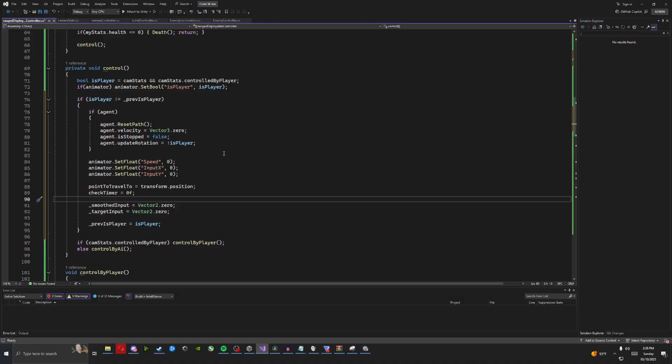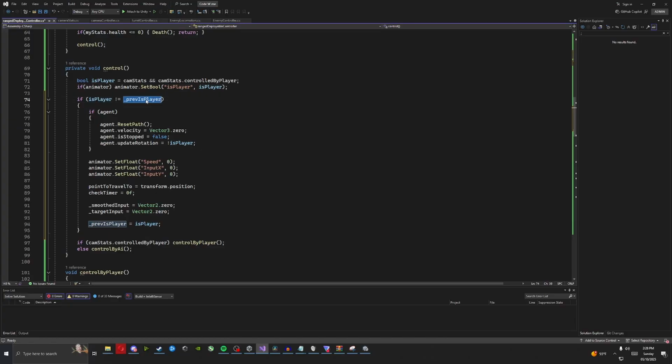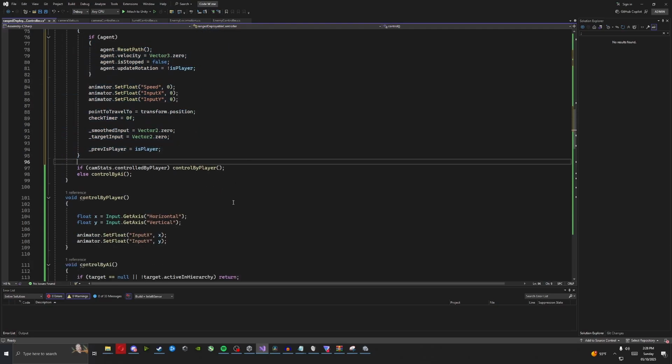This just resets everything for us before we send it back. So the only thing it checks here is if it's not the same as the previous player. So if we change players, basically, not change players, change control. So if I'm controlling it now, or if I'm letting the AI control it, this checks it, and upon that change, it just runs this once to reset everything for us.